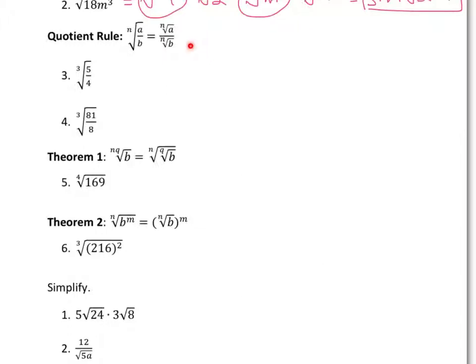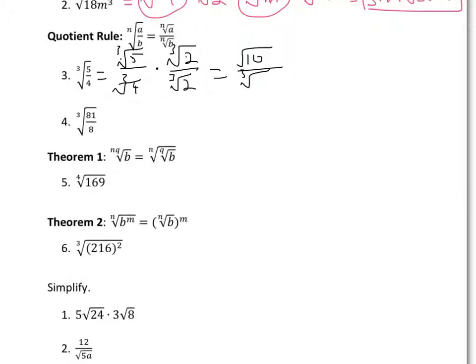Let me show you. We've got the cube root of 5/4. We change it to the cube root of 5 over the cube root of 4. Neither of those are perfect. But if we multiply the bottom by the cube root of 2, then we'll have the cube root of 8, which we do know. So let's multiply the top and bottom by the cube root of 2. We're left with the cube root of 5 times 2, which is the cube root of 10, and in the bottom the cube root of 8, which is 2. So we've got the cube root of 10 over 2.